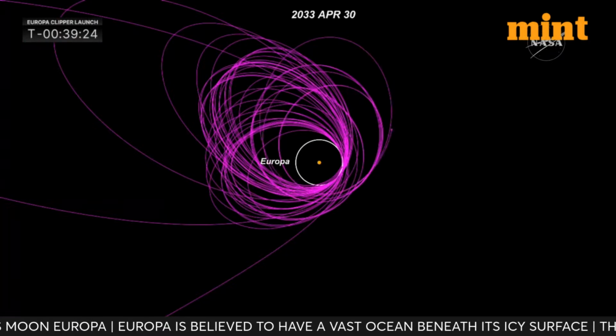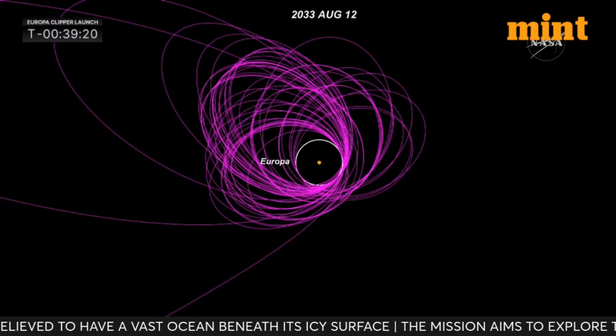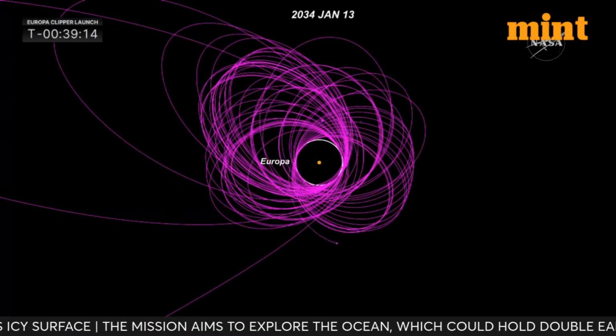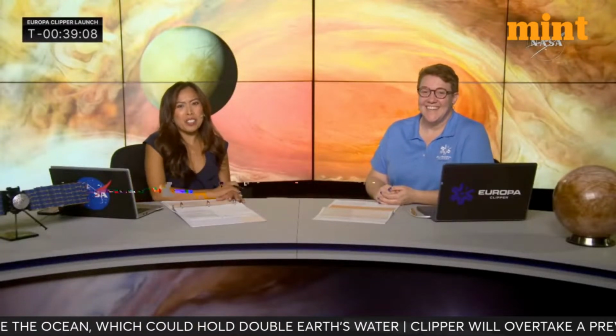Yeah, I want to point out again how much science and skill goes into designing a trajectory like this so that we protect the spacecraft when it gets there. Absolutely. And it doesn't happen by accident. We have to continually fire our thrusters to be able to maintain this trajectory. Yeah, it's also very pretty. It is. All right, we're now 39 minutes to launch here at Kennedy Space Center in Florida. Let's head back over to Tony.